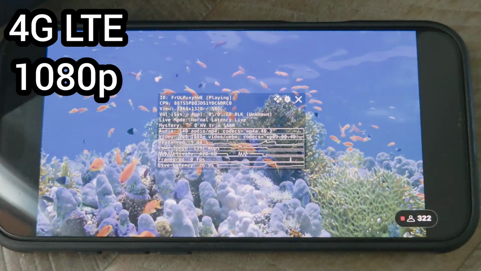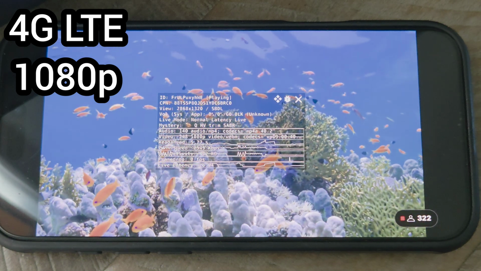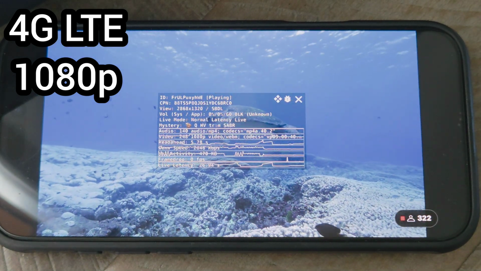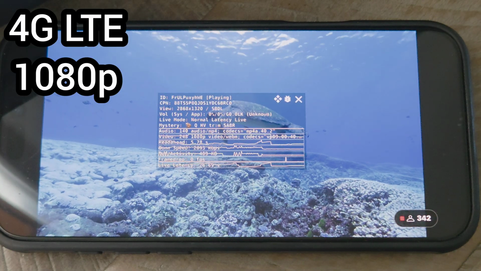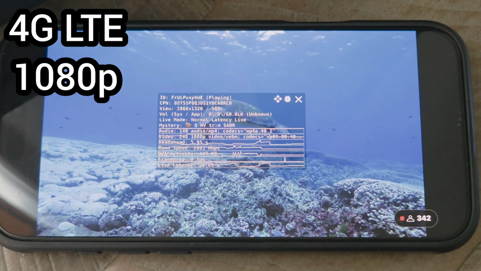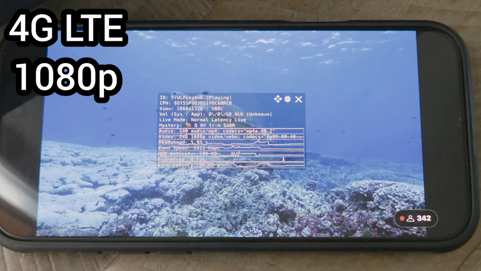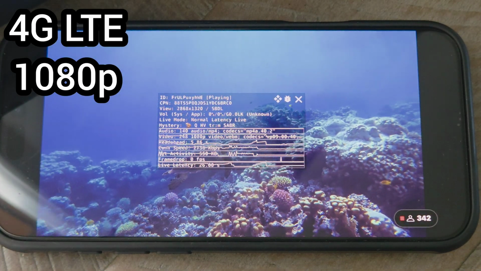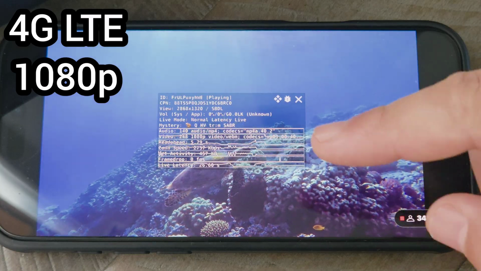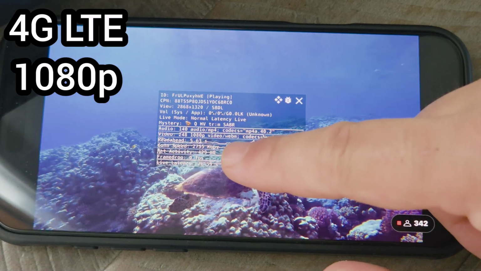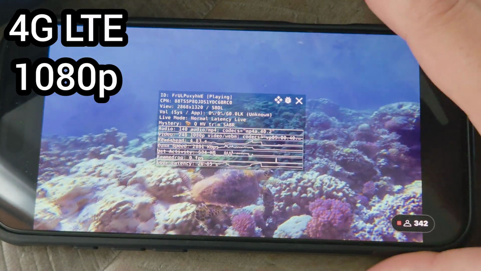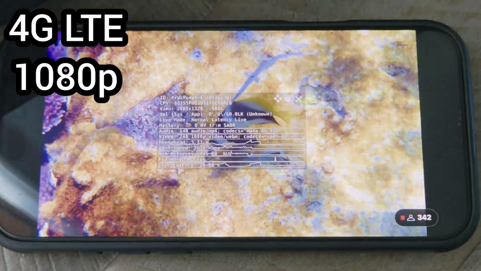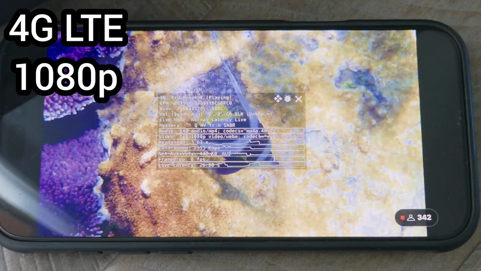So it looks to me like maybe Total is being a little bit restrictive on the YouTube video specifically. It's not giving me the 4 megabits on Netflix. So I would assume, and I could be wrong, that if you're watching Netflix, you would do 1080p no problem. Looks like 1080p on YouTube, I see a restriction here. It's like 2.7. It's staying under 3 megabits. So that's going to be a very, very difficult proposition to do 1080p with just under 3 megabits per second. All right, so that's kind of important.